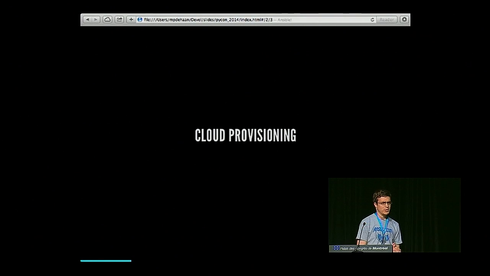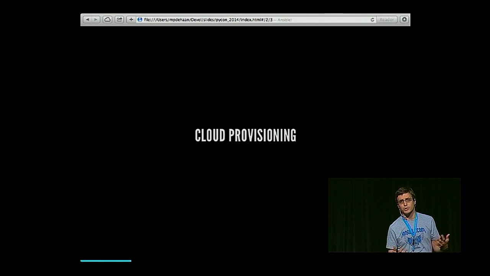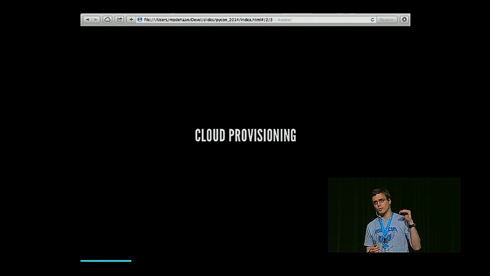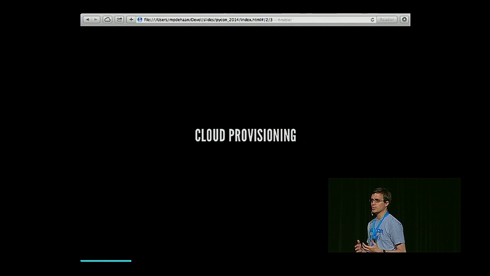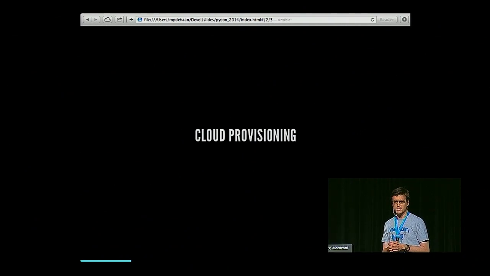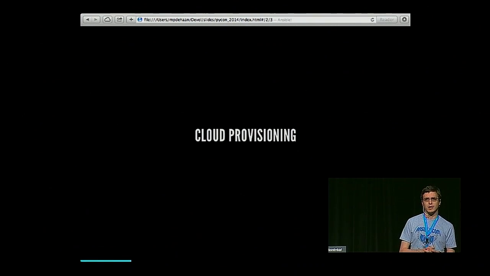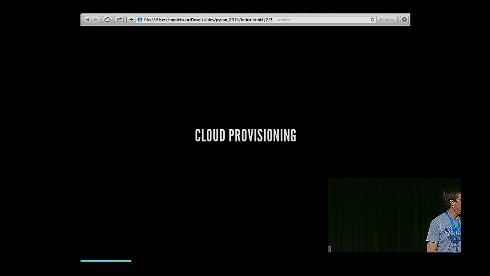Cloud provisioning is also a feature of Ansible, so we have lots of modules to interact with and create new nodes, whether that's EC2, Rackspace, DigitalOcean, or OpenStack. You can request a new VM and have it fully configured at the end of an Ansible run, and write very simple text-based configuration to describe those deployments. One thing that's really nice, which we're going to get to, is that Ansible is by default SSH-based, and SSH is cloud native, right? All of these cloud APIs allow you to say, spin up this image, but inject this SSH key into it, so you don't need to install any existing software, and you can instantly start managing that remote machine.